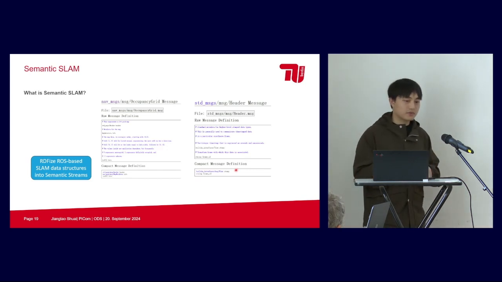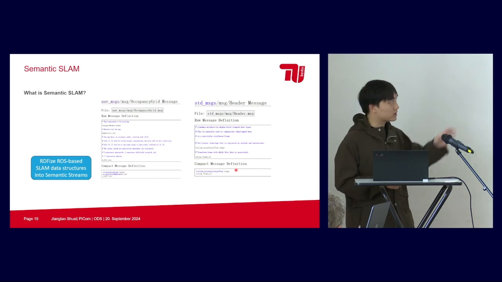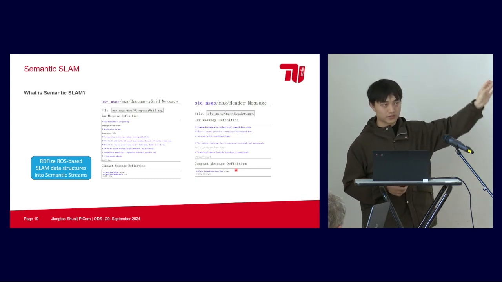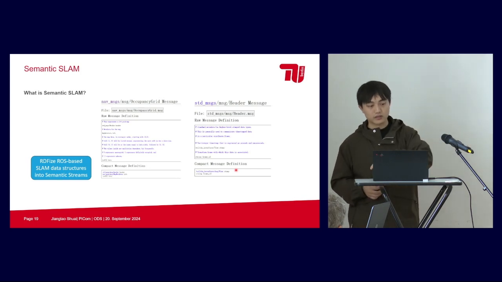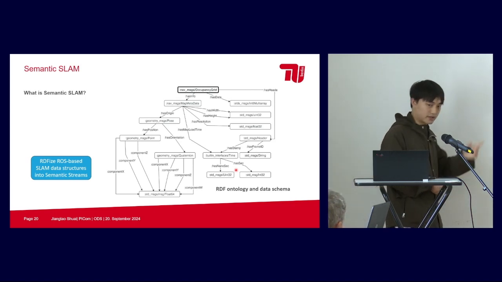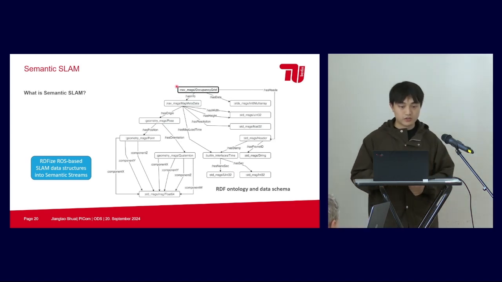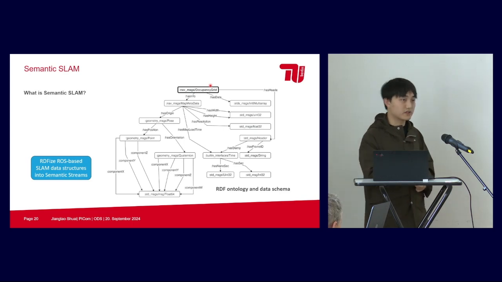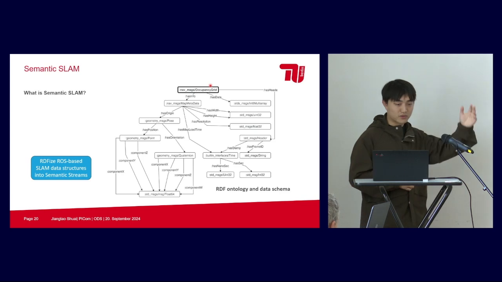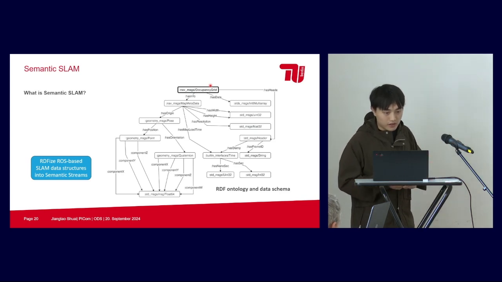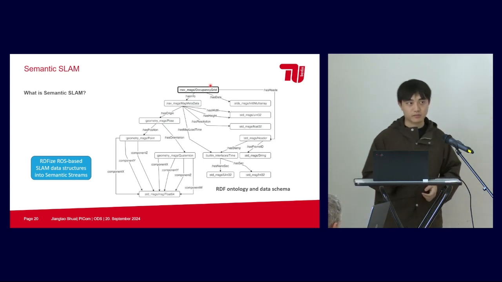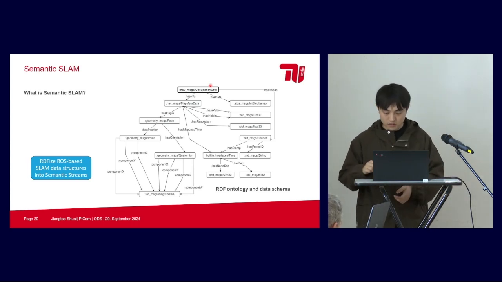So the first step with the ROS-based semantic SLAM is to use this kind of existing or widely used message model from ROS itself and convert it to semantic data. Then we need to, of course, define the ontology and the data schema. This is an example. As you can see, the navigation message occupancy grid, we already saw the definition of it in the last slide. Then we define the ontology and data schema based on these things, and we define the relationships between different messages, and use this ontology and data schema. Again, we can generate semantic data and build semantic streams.